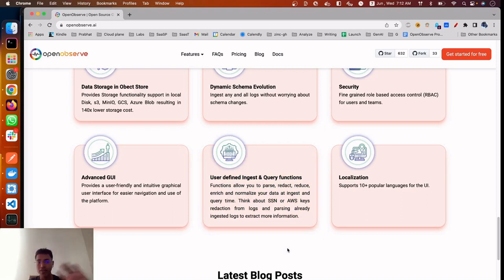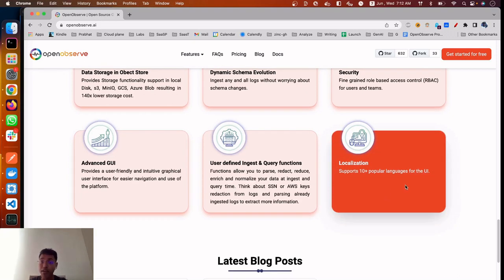Okay, it will filter out those particular records, redact them, and you're done. So functions, you can actually use them for redacting, enriching. If you have an IP address and you want to add geolocation data, like city or country, for that IP address, you can actually do that. You could reduce the data, you can delete certain fields, those kinds of things.